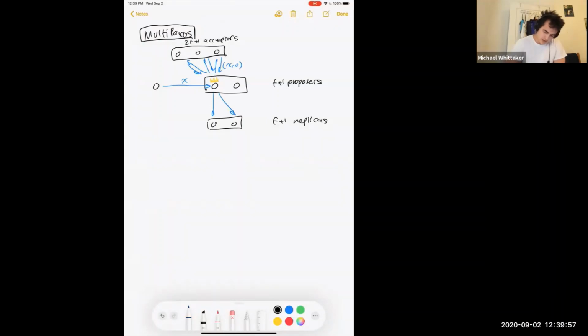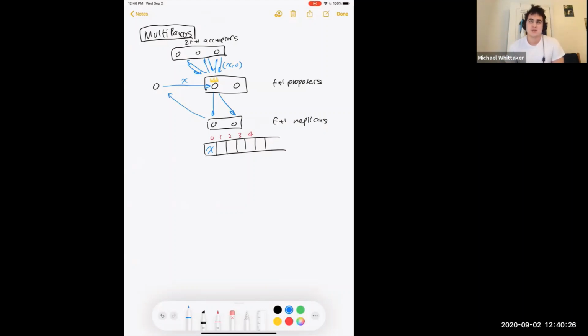And every one of these replicas has its own version of the log. Every log entry has some index, and it'll say, okay, X got chosen in the log. They'll execute these logs in prefix order, and then they'll send back a response to the client. Okay, so we go client to proposers, to some set of nodes which accept something, back to the proposers, and then you notify the replicas.